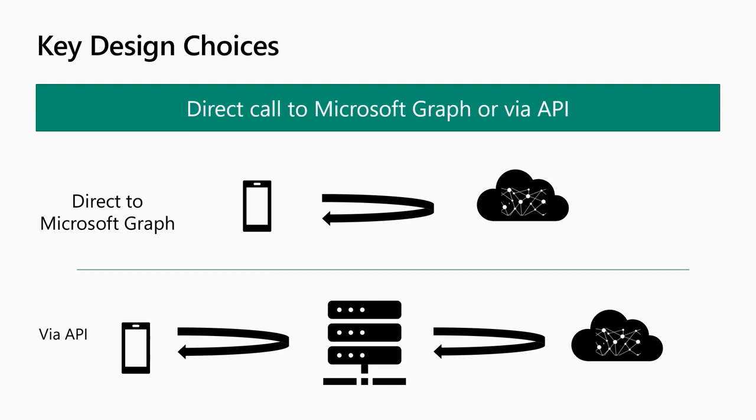So that means that your application can only access data that your user is actually allowed to access. If you introduce an API layer, then it becomes on you to support scale. You have to provision the appropriate amount of servers in the appropriate regions, and that may not be a problem for you, but you get the benefit that you can now use app-only mode so that your application can access information that your users can't necessarily.